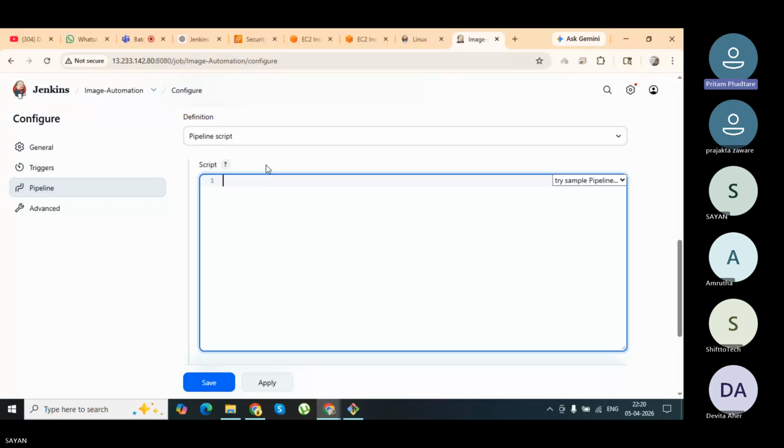So we will need to create a pipeline here. A Jenkins pipeline script basically uses Groovy syntax, or we can say it is a Groovy script. Now, what is a Groovy script? A Groovy script is basically a program written in Apache Groovy. It is designed as a specific language for the JVM, which is the Java Virtual Machine.